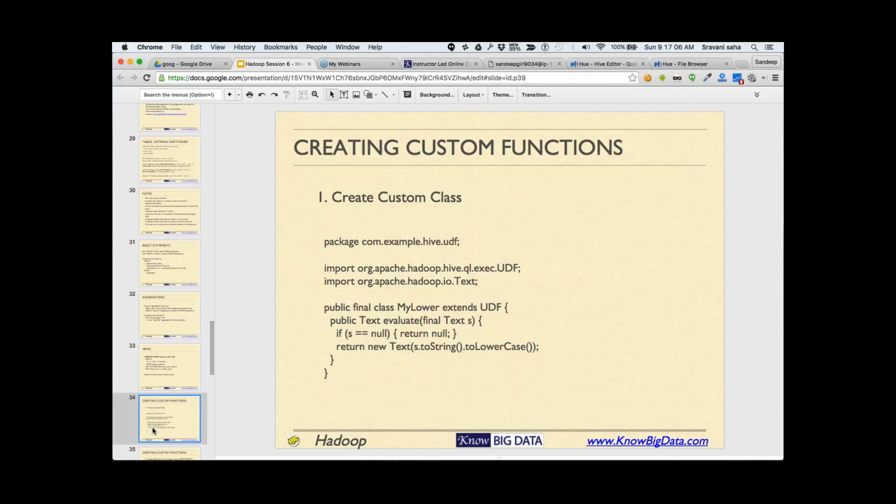Exactly the way we did it in Pig, we extend a UDF class and implement an execute or evaluate function. Here also we are doing the same thing. So the first step is we define a class which extends UDF, and it must have a function called evaluate. This evaluate function will take text as the argument and would return text or any other data type.